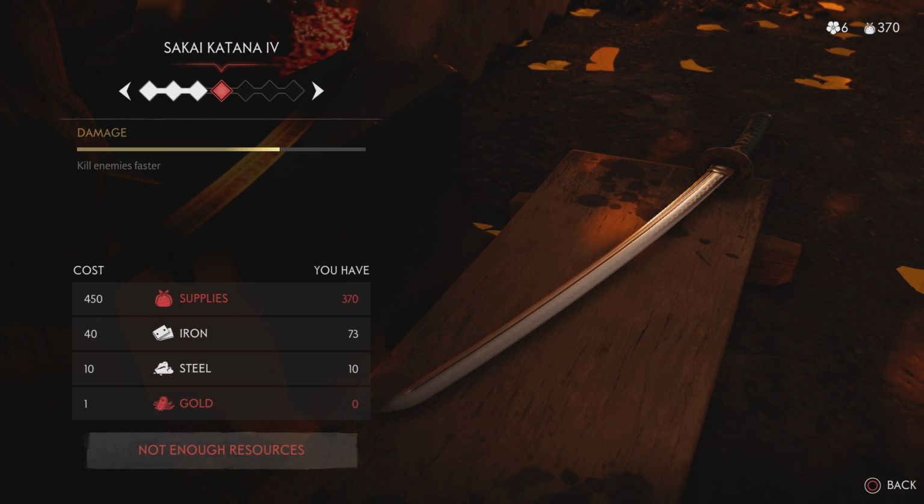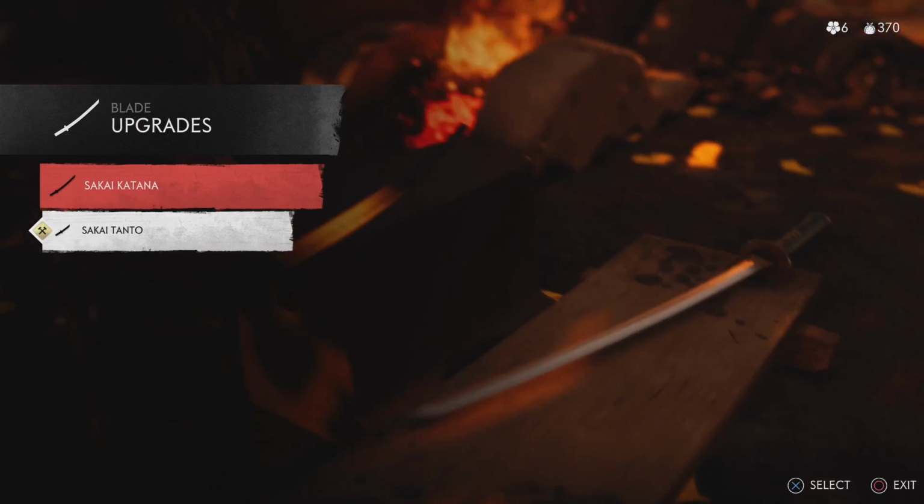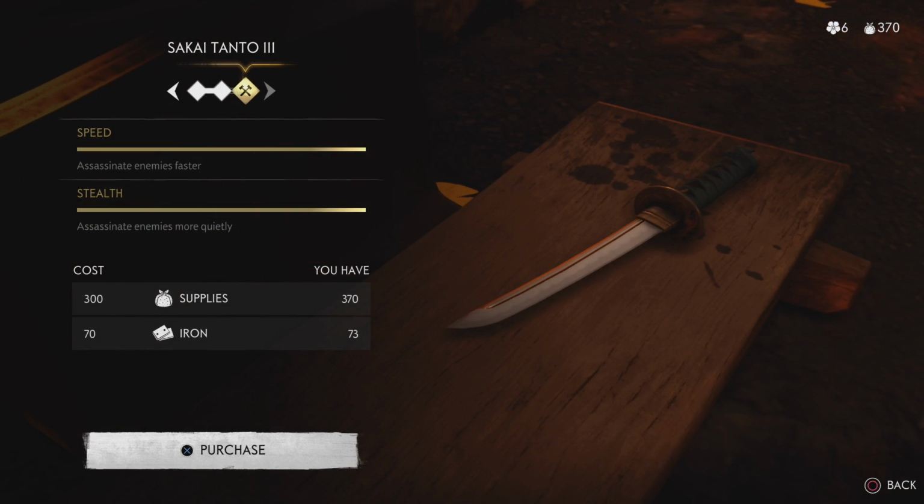So the Sakai Katana I don't have enough for, but the Sakai Tanto I do, which will bring the Sakai Tanto to its maximum. Speed and stealth is maxed out. 300 out of 370 supplies, 70 out of 73 iron.